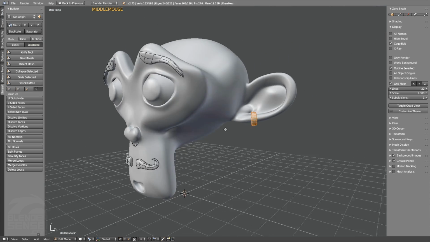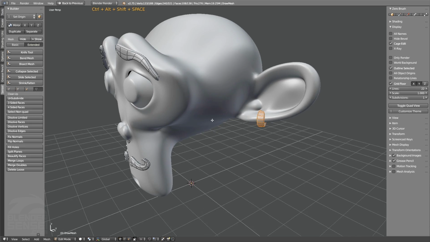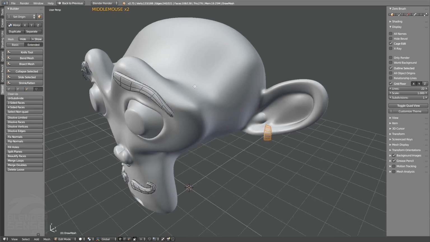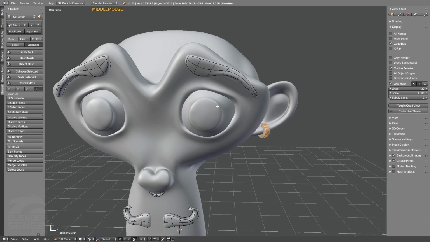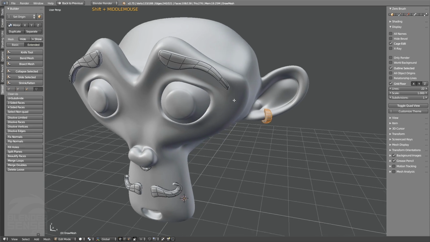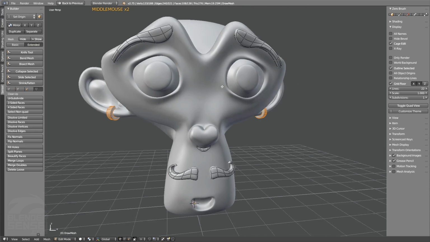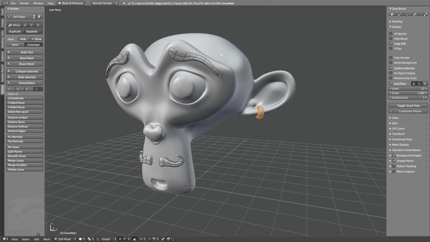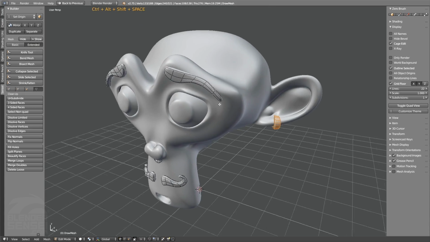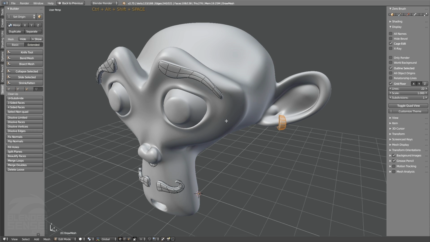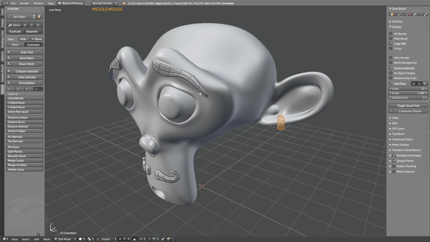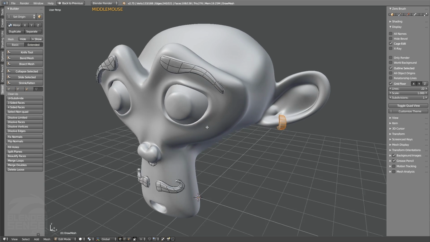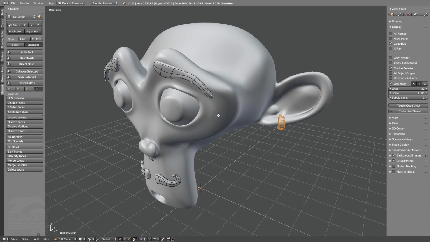Okay, so I got some jazzy rings on my Suzanne head here. Let's go ahead and add some hair. To add some hair, I'm going to add a new draw mesh object because I don't want this draw mesh object full of little decal mesh to get too convoluted with the hair one I'm going to add. So I'll go ahead and add another object. But before we do that, it might be a decent idea to go ahead and give this draw mesh object a proper name so that we can reference it properly in the future.